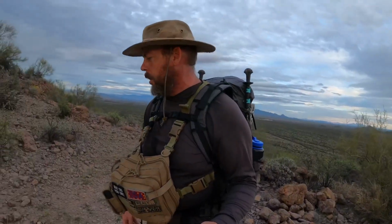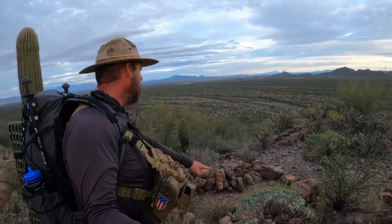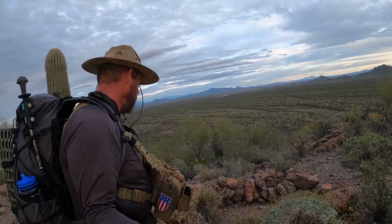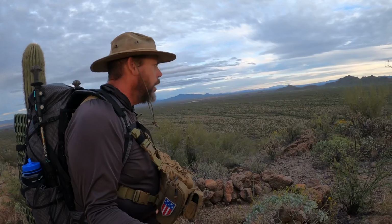I don't know if I want to stay in this one though. Stuff got scattered all over the place. You can see where people have left stuff behind. They made little openings here. It's a little small for my bivy bag, so I wanted to open it up right here. Actually, I think they're doing that to get out of the wind. Kind of nice breeze blowing through here.